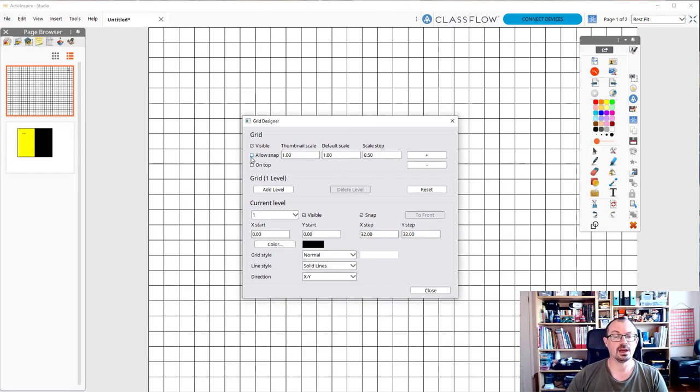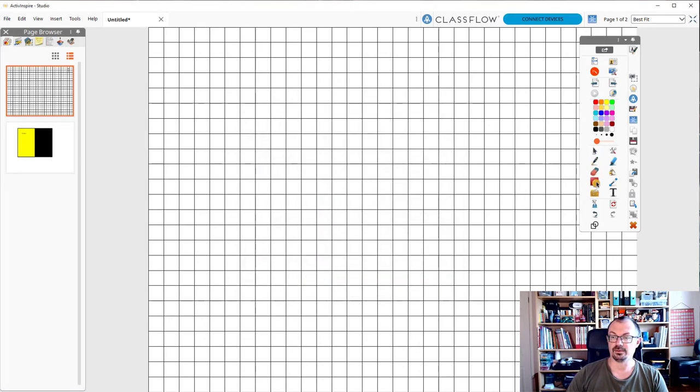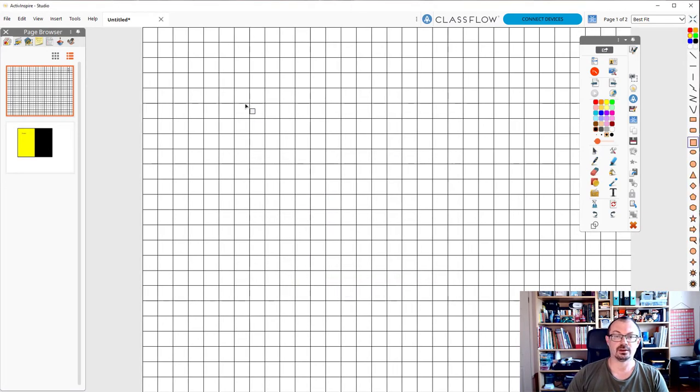You can also allow snap to grid, which is quite a useful feature if you want to use this for lining objects. And you can actually allow snap and have the grid hidden. So the grid's active and running, but actually hiding. So let's turn on allow snap, and I'm going to close that for a minute. Now if I draw a square, any square I now draw will snap to the grid, and so will be that number of squares in size. So another one will be 3 in size.